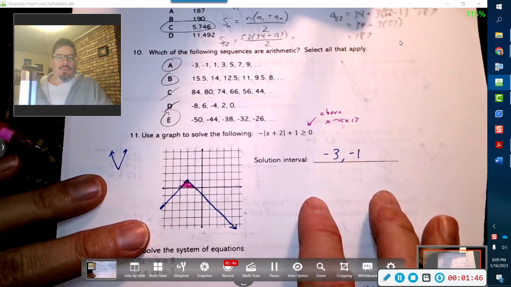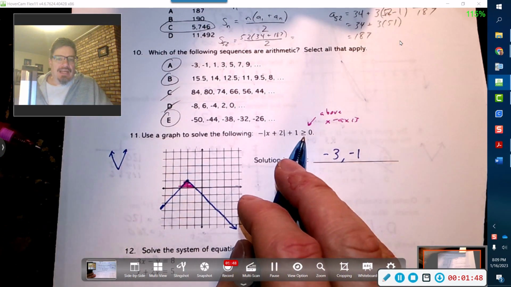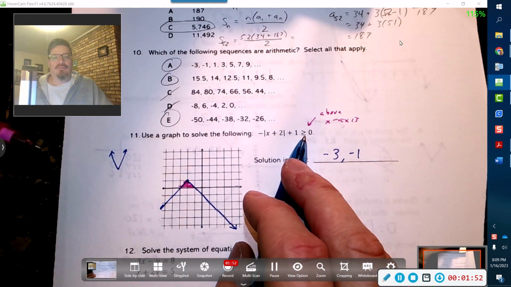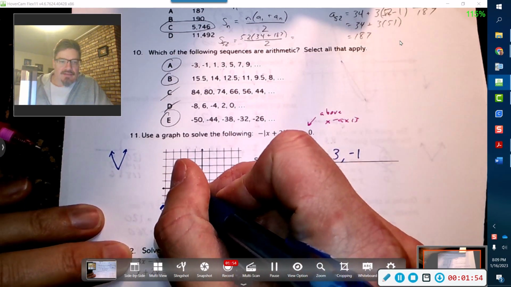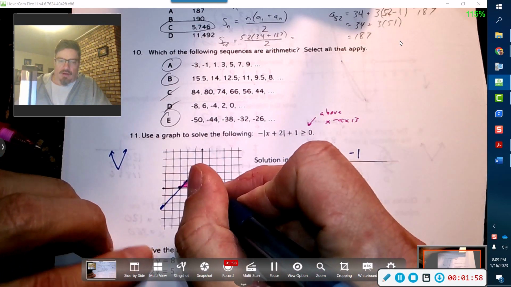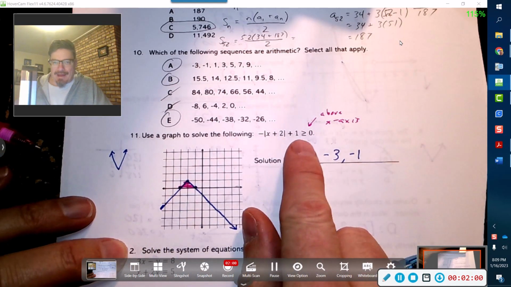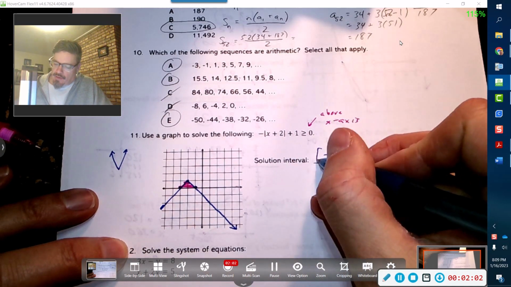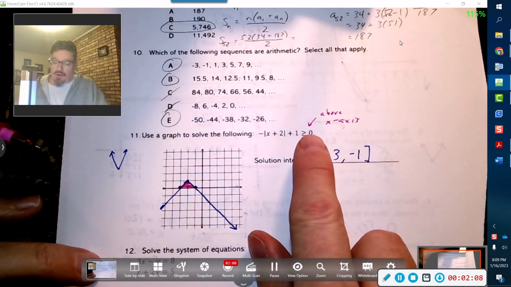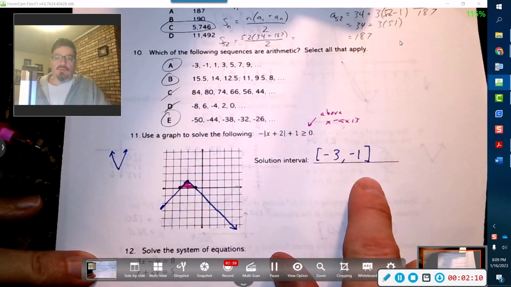So, if I can equal 0, then that means I will have this filled. This is okay to be 0 right there, and it is okay to be 0 here. Okay, so because of that bar right there, I'm actually going to put brackets on both of them because I am allowed to equal 0. If that bar would not be there, then these guys would be open parentheses.